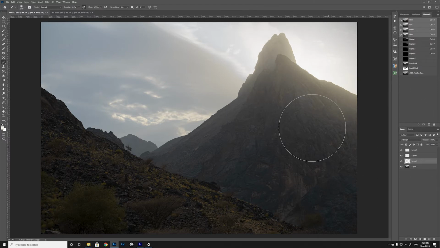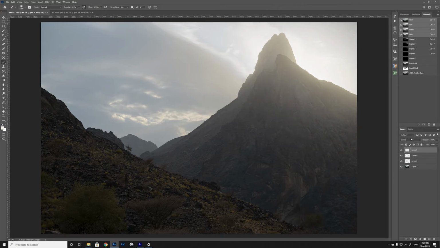Maybe here, okay. On my second layer, I'm gonna keep the blending mode to normal, and I'm just gonna select one big brush and just click once.